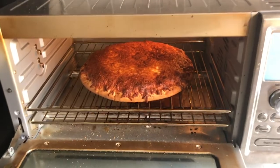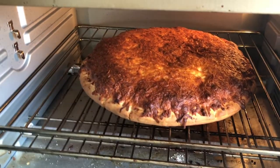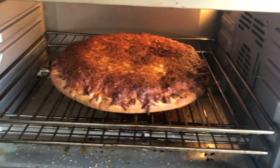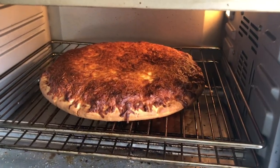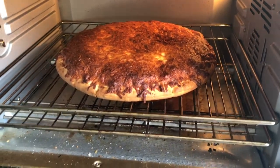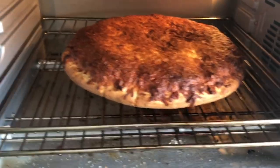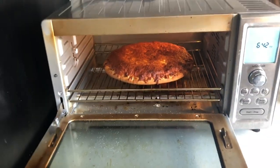So I cooked it for 12 minutes — actually left the room and forgot about it — and I think I burned the cheese just a little bit, so definitely check on this periodically because it definitely doesn't need to be cooked for 20 minutes in my oven at 400. But this still looks edible, so let's just see what's going to happen here.